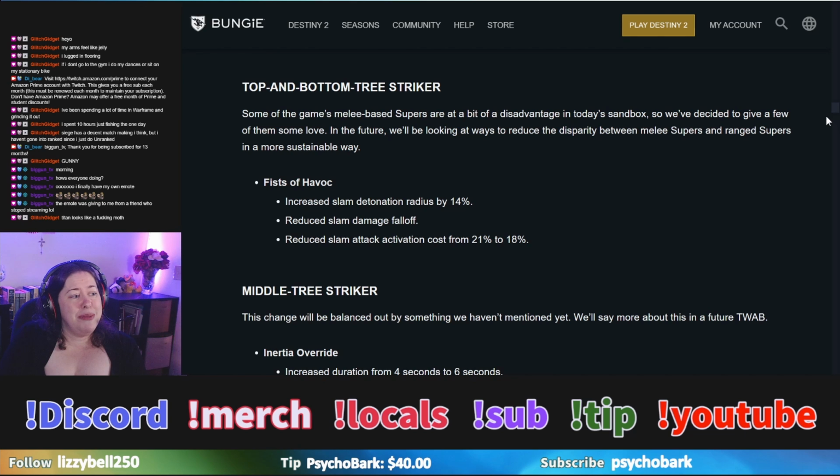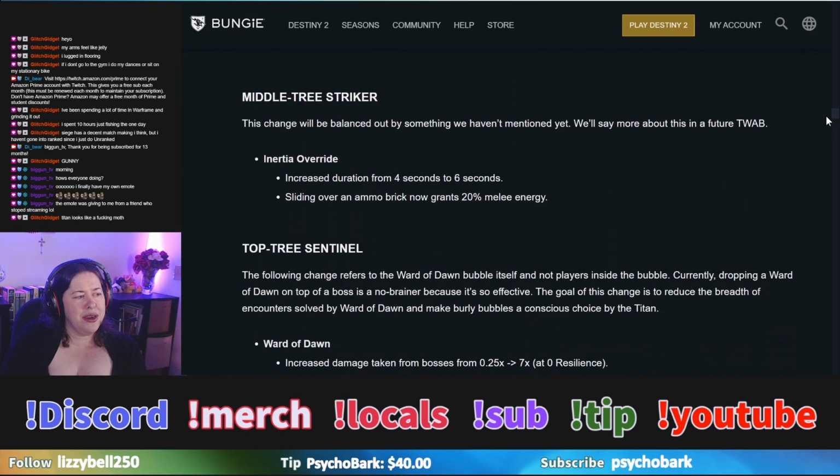They feel that some of the melee-based supers are at a bit of a disadvantage. Yes, 100%. So Fists of Havoc increased slam detonation radius by 14%. Yes. Reduce slam damage fall off. Yes. And reduce slam attack activation cost from 21 to 18%. All right, legit. Middle tree Striker.